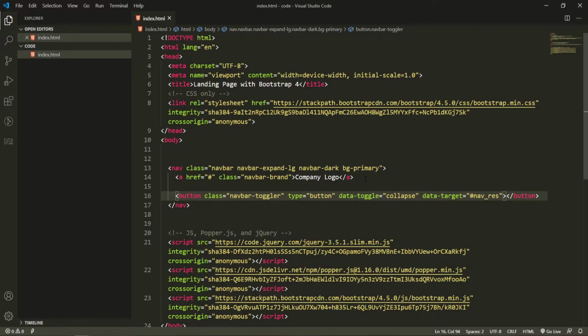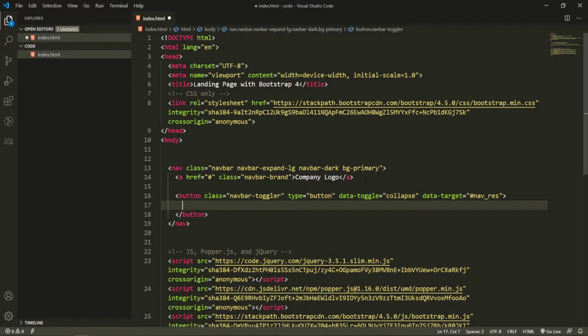Then inside of the button I need some kind of content there, so maybe just a letter, but here I will use a span, and I will use a class on the span. So there will be a navbar-toggler-icon. This navbar-toggler-icon will basically set the icon with 3 bars to represent the menu on smaller devices. So let's go in the browser and check this.